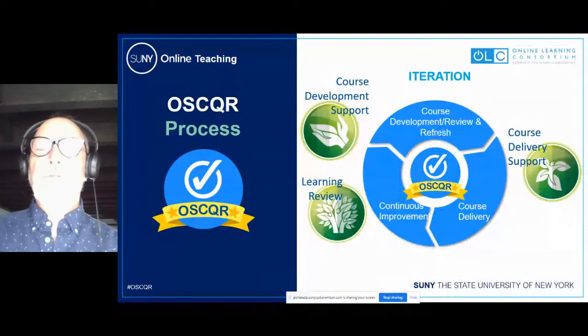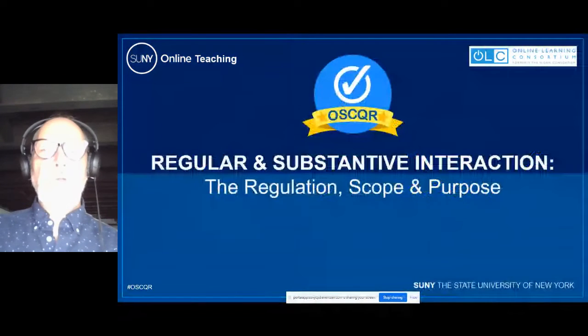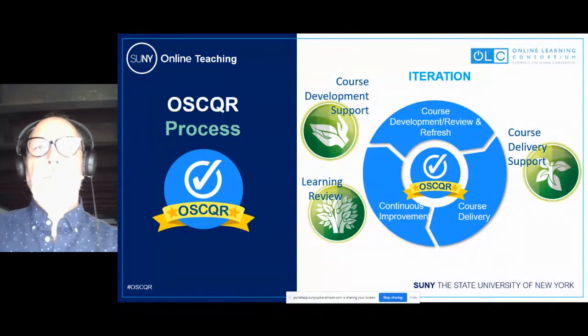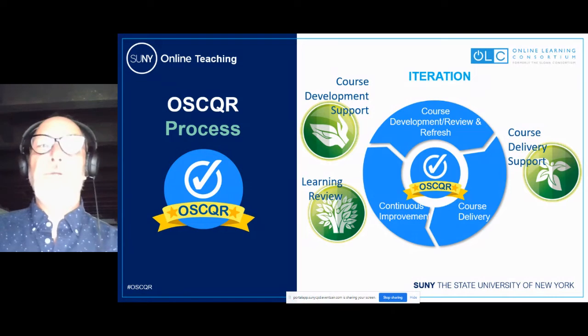As I mentioned before, the Oscar rubric is more than just a document to use as a checklist or to apply standards to online course quality. This instrument was developed to serve a process of continuous improvement, as you can see from this slide.